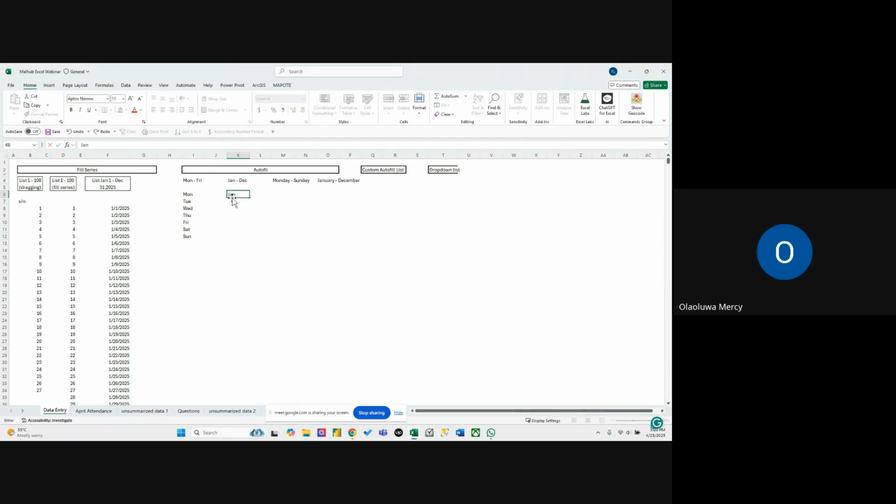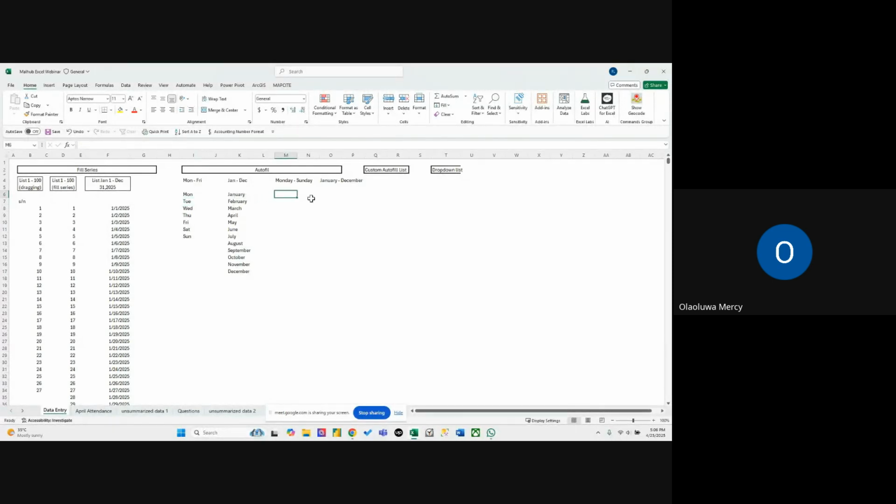The same thing is applicable for January to December. You can see here I used the short form of Monday, and here I used the long form of January. It works. Even if I use the long form of the day name and drag it, I still get my result. If I use the short form of the month name and drag it, I still get those lists. So this is beautiful for Monday, January.